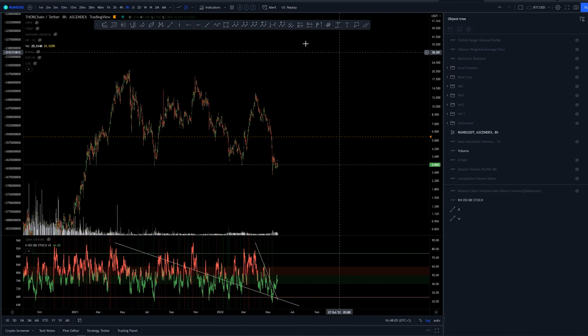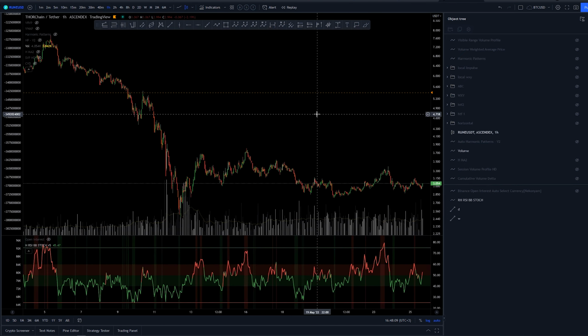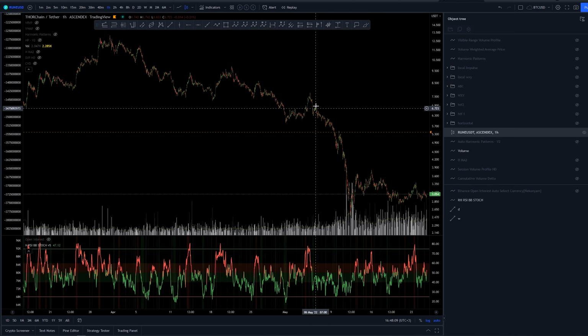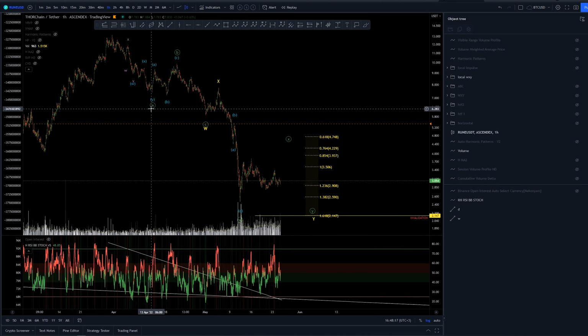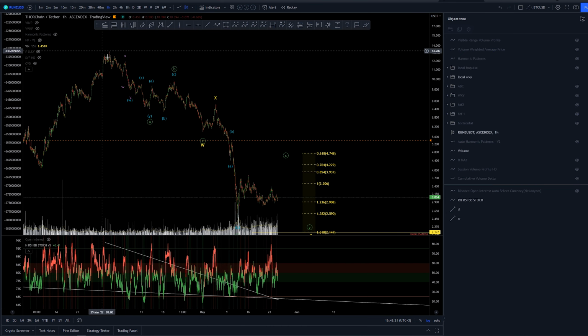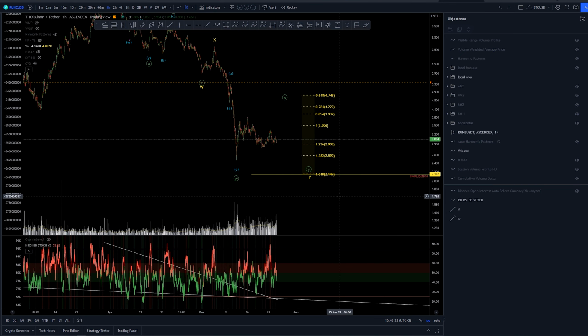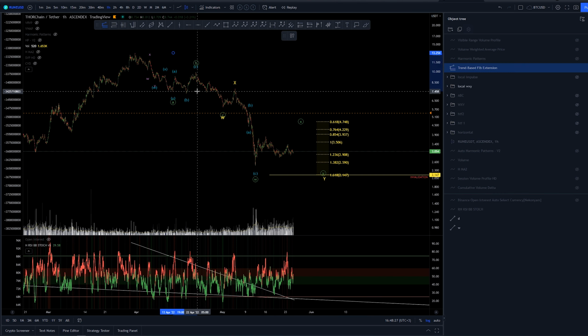So instead of wasting too much time on the higher time frame, let's take a look at the local time frame, if we can get anything done here. I got two different ones. This one, where I had to put an A, B and C here. If we had ABC coming down further, it would be just a massive structure.